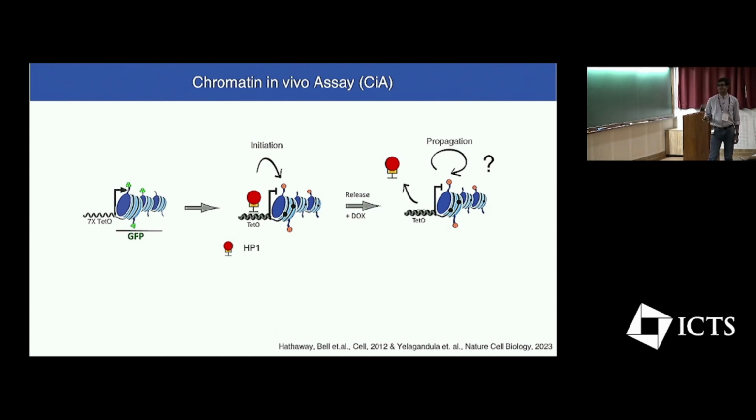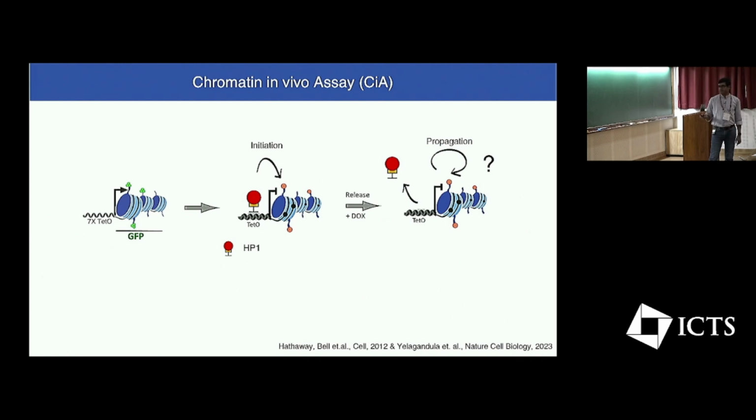Basically it's a simple GFP reporter driven by a constitutive strong promoter, and upstream of the promoter we inserted 7x TetO binding sites. So the idea is, for example, a protein like HP1, if you fuse it to the bacterial tet repressor and introduce it into the cells, because of its affinity to the TetO binding sites, it binds there and recruits the H3K9 methyltransferase, and thereby it initiates the heterochromatin. Thereby, at our will, we can initiate the establishment of the heterochromatin, also the broader domain of the heterochromatin.